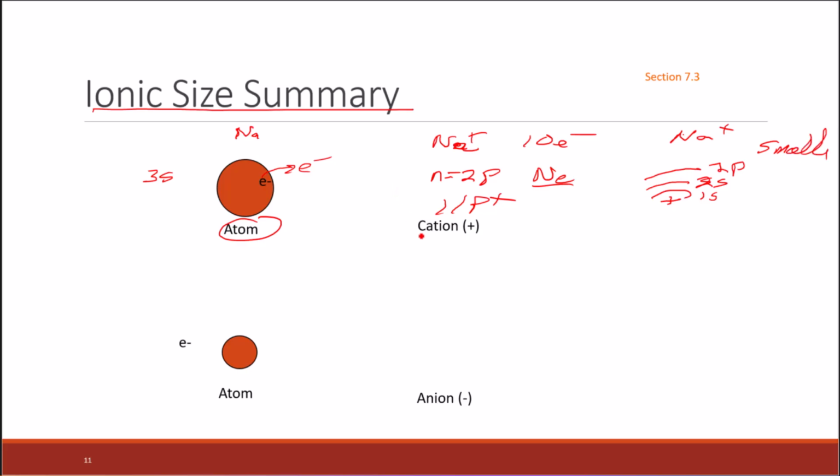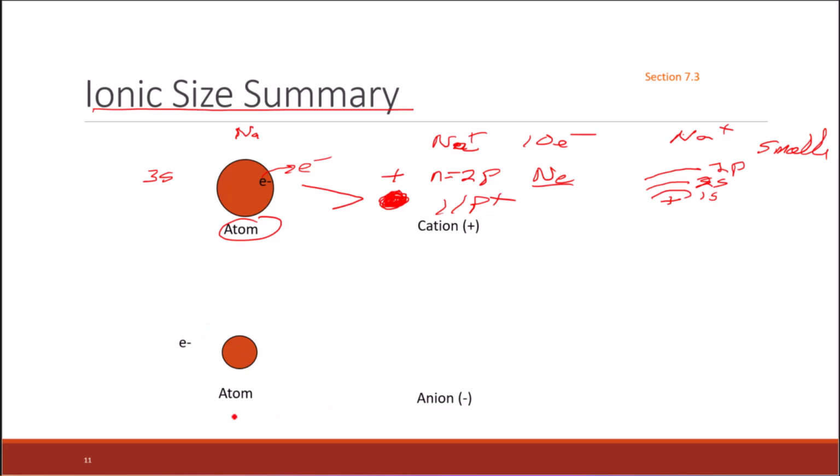If I were to do a visual representation of this, I would say the atom is bigger, and then you would just look at sodium. I would do it like this. So atoms are bigger than their cations, okay? Because you've lost a valence shell. You've lost an entire electron shell here, and the outer shell electrons are getting pulled more tightly.